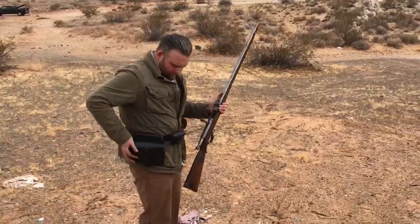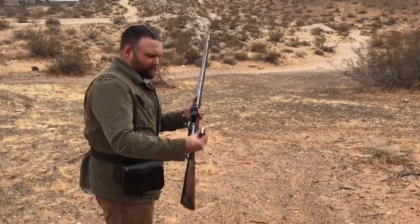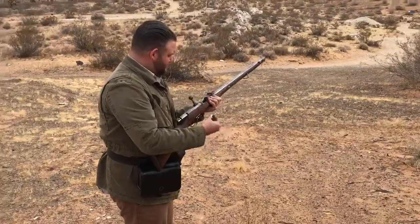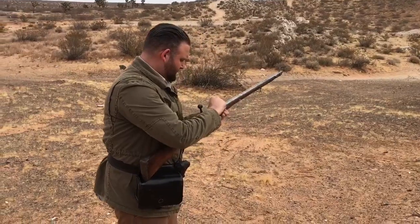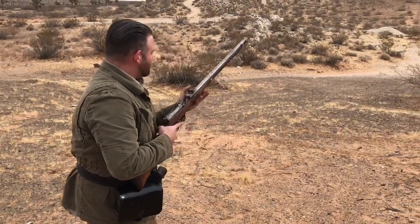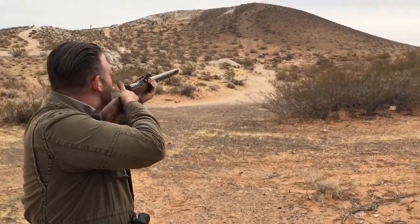So this is Chris's first shot with the Dreyse Zündnadelgewehr. Filthy lady she is. And I'm interested to hear his thoughts as a muzzle-loading man. Well, you need to aim high at this range.